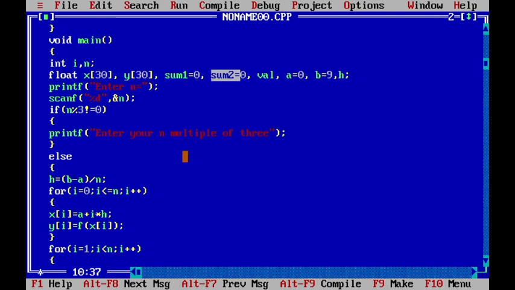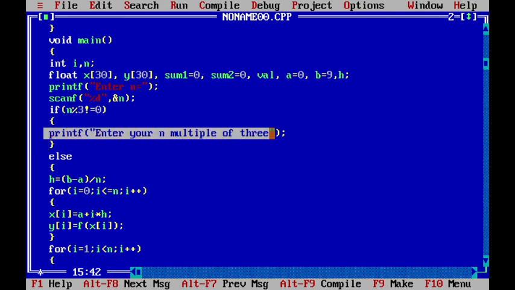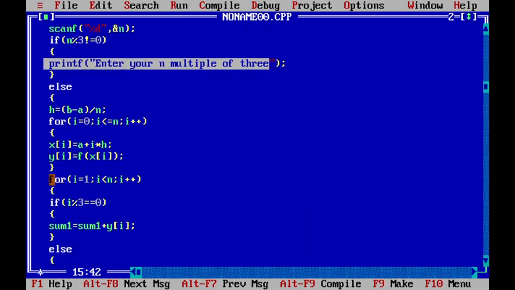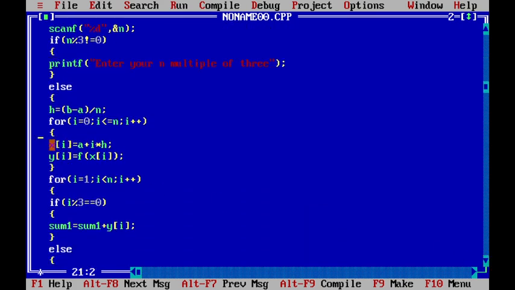Again, first we check the condition: if n is not a multiple of 3, then printf enter n multiple of 3, otherwise we calculate the value of h.